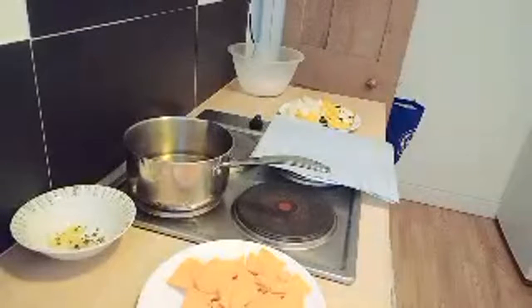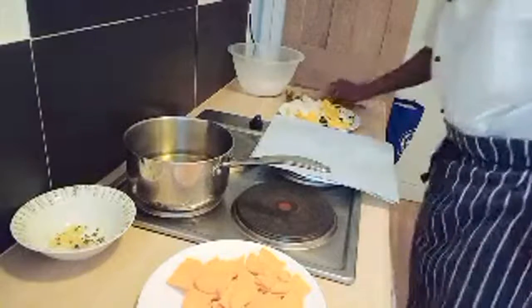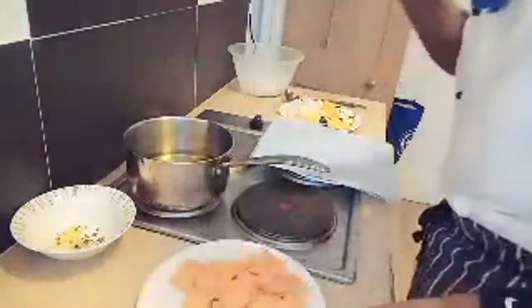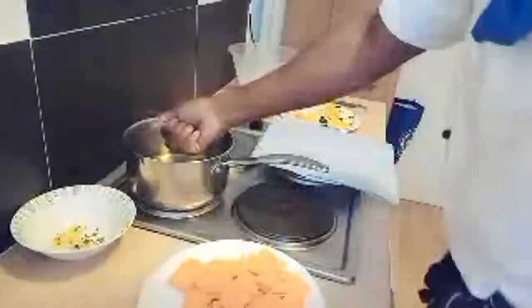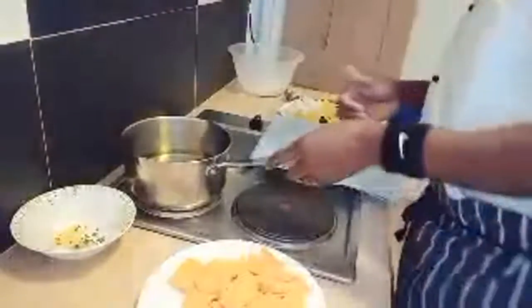Now my friends, I'm gonna grab my butter now from the fridge. So what I'm gonna be doing now, my oil is heating and it's almost ready. So I'm gonna be frying everything bit by bit. So I'll start with the sweet potatoes.